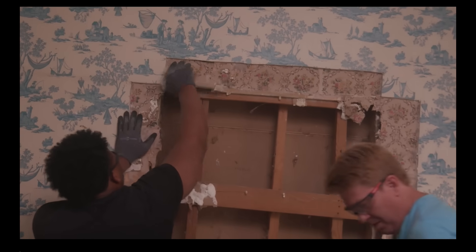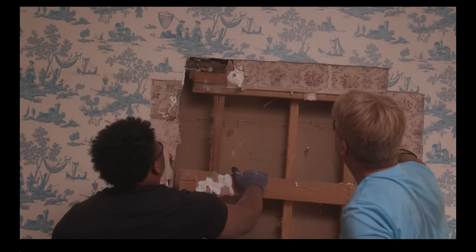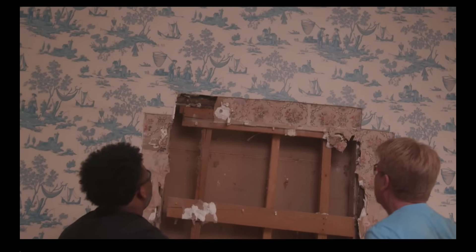I know there's some little mouse or rat that's going to come out of one of these little cubby holes. We've got a few critter droppings up there. Mr. Rat, you're going to have to find somewhere else to live because we're coming in and you're going to have to move.